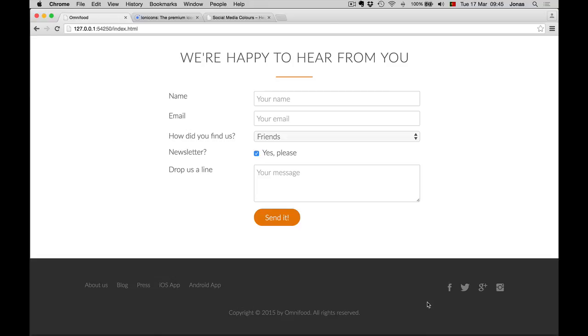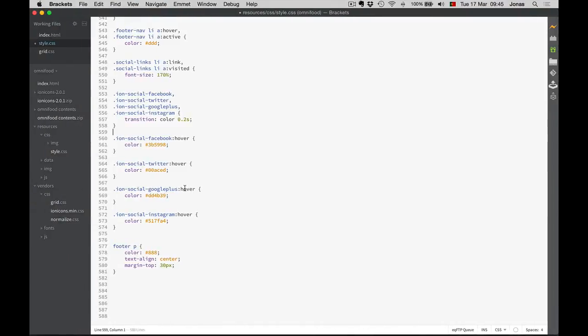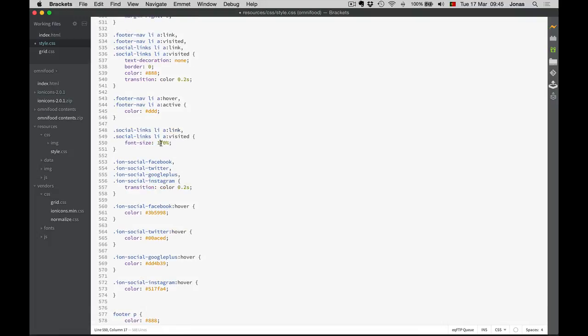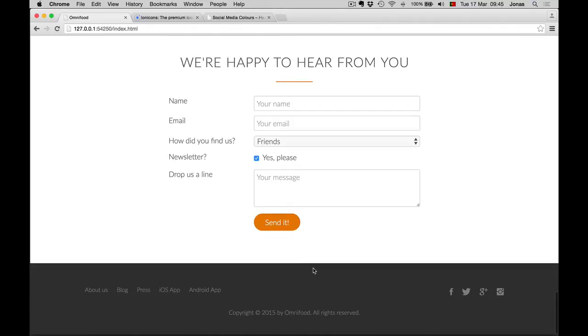So let's change that, and let's also make these icons a little bit smaller. So maybe 20 pixels is enough here, and then 160. And now we're almost at the end of this. So yeah, I think this was our last change, because this looks great now.